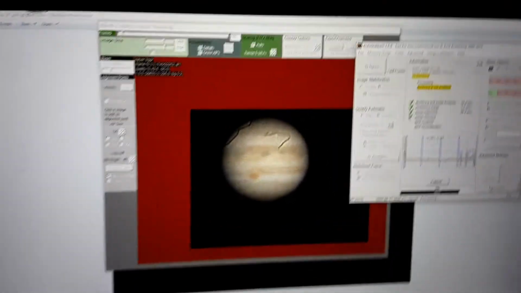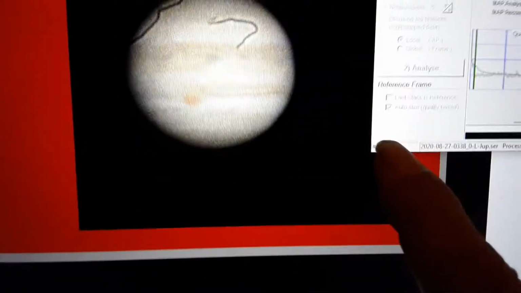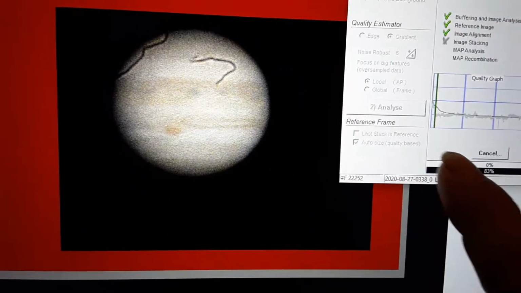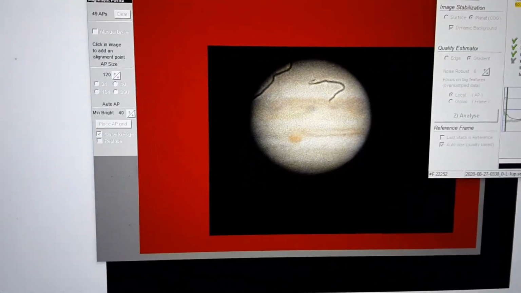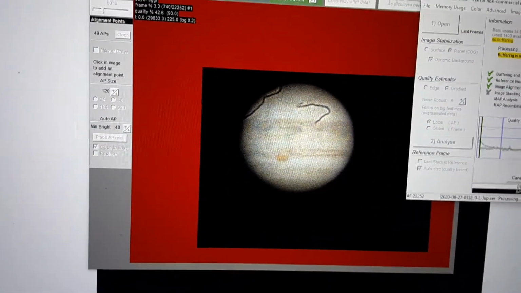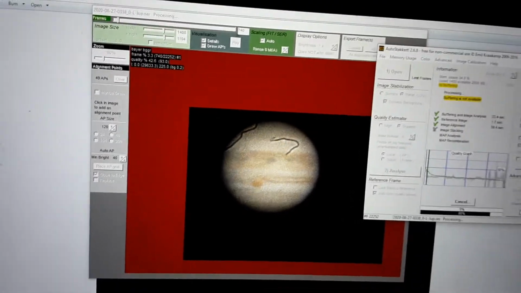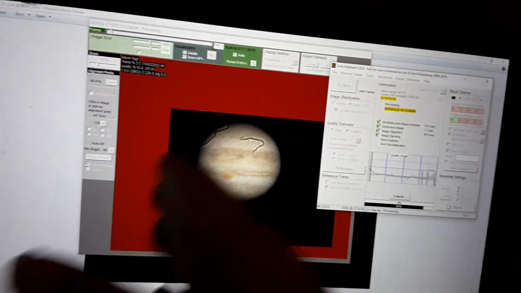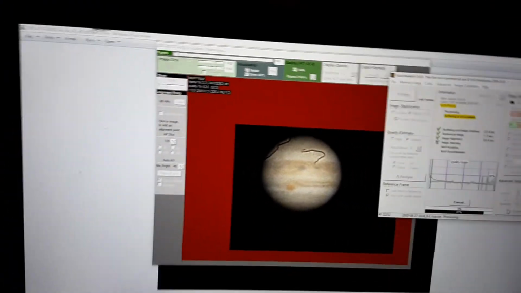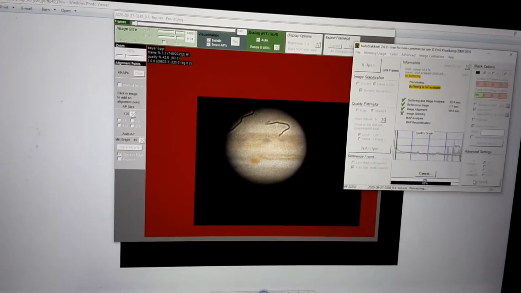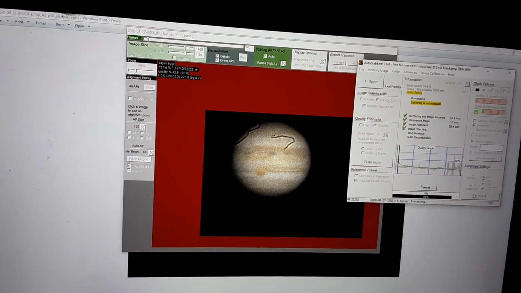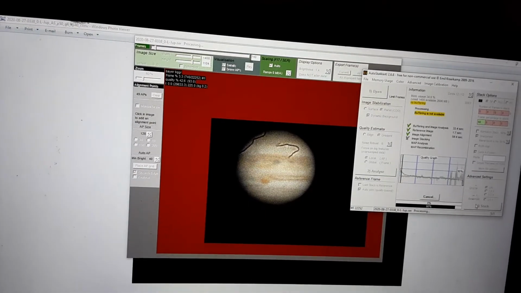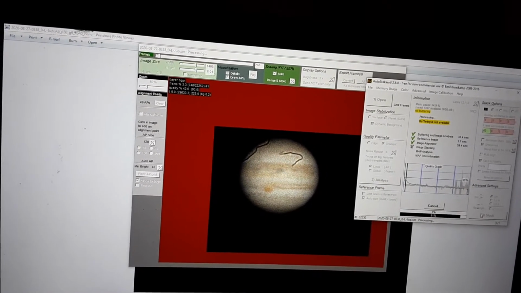This is supposedly going to auto size quality based. So it's going to basically, or should, stack your best frames to your worst frames. But we're gonna get a big laugh here in about, or no, that would have been after analyze.